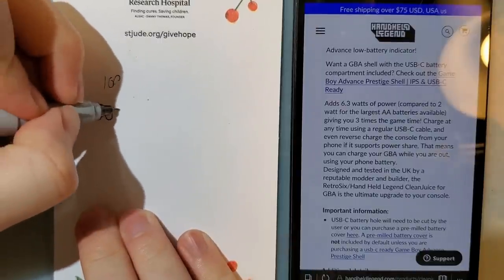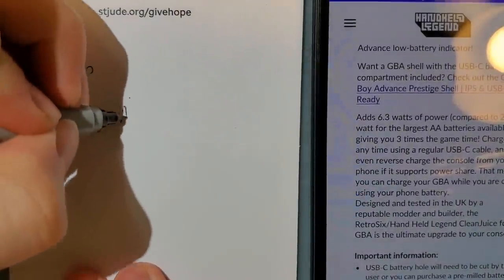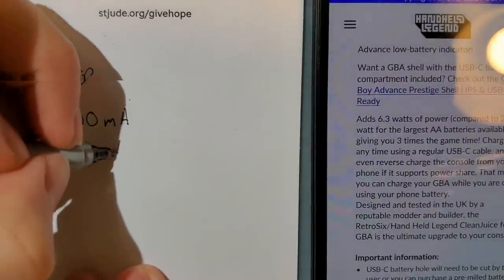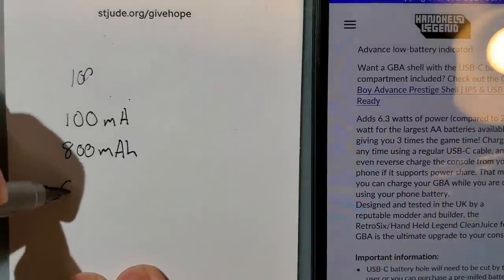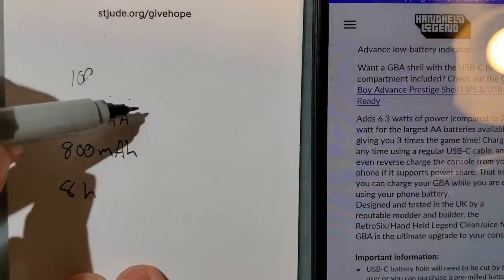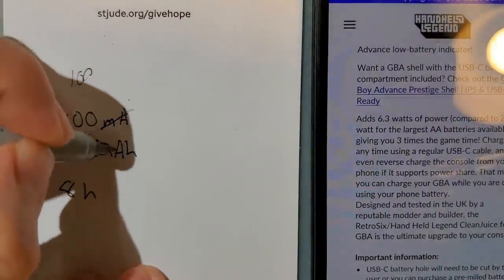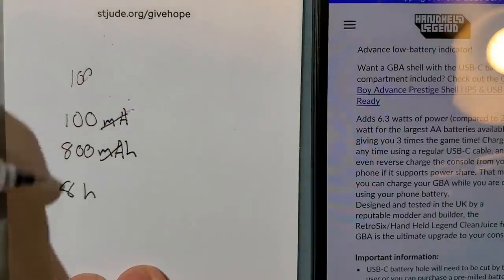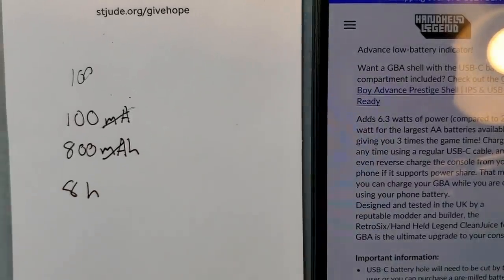let's try writing normally. Something that's running at 100 milliamps with an 800 milliamp hour battery can be assumed to last 8 hours, because that's how math works. You cancel out the milliamps. This should be long division, but cancel out the milliamps, and then we divide 800 by 100. You get 8 hours. Easy peasy, right?